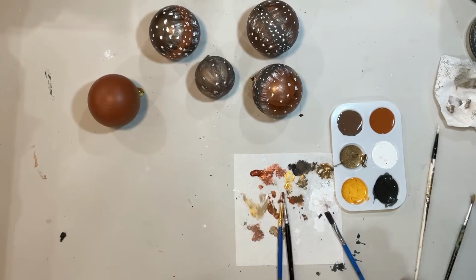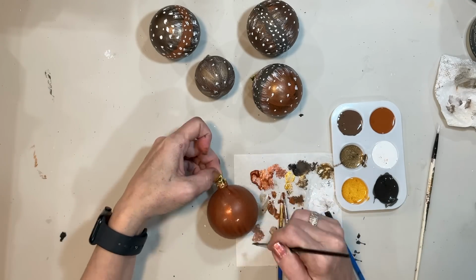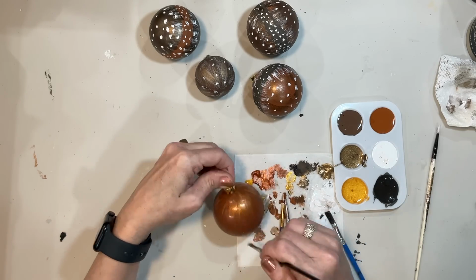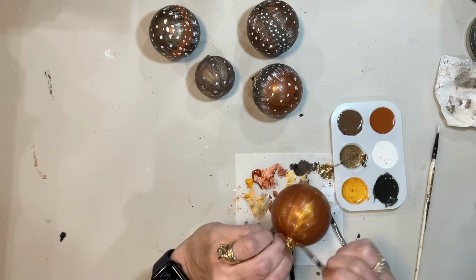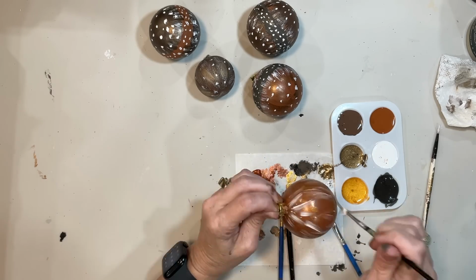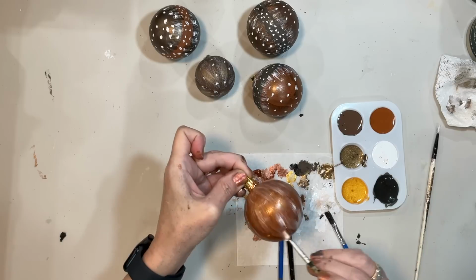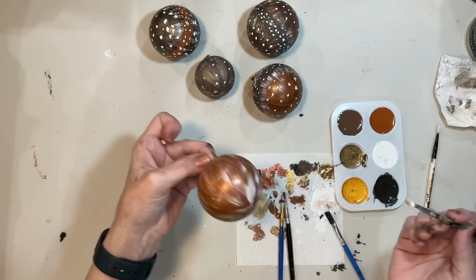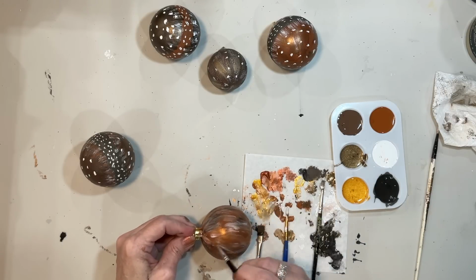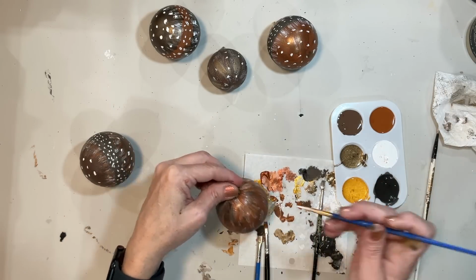One thing I found near the end of making this video was, ink pads are awesome to color these ornament hook holders. I don't know what that's called, but the little top of it. I've been painting it almost the whole video with a paintbrush when all I had to do was take an ink pad and go around the top. And how I found that out was I liked the color of my gold ink pad and thought, man, I wish that was the color of my gold paint. And I thought, you know what, why not just rub that on there with the ink pad? Well, now I found out an easier way because I used a bunch of different stuff.